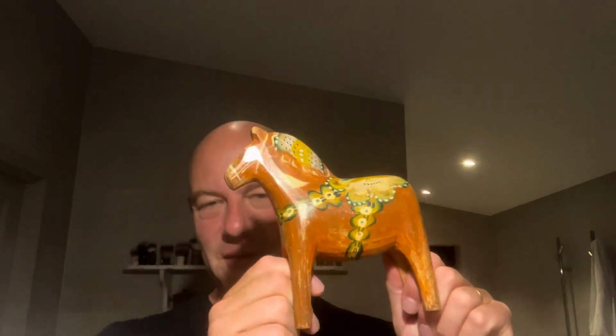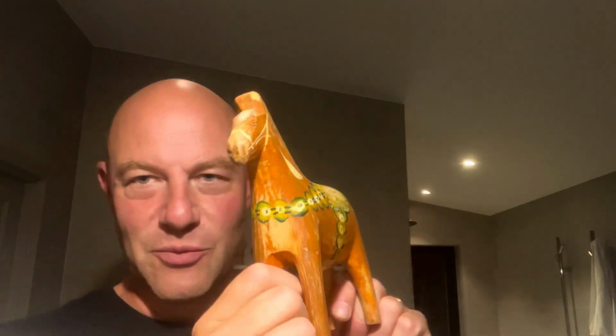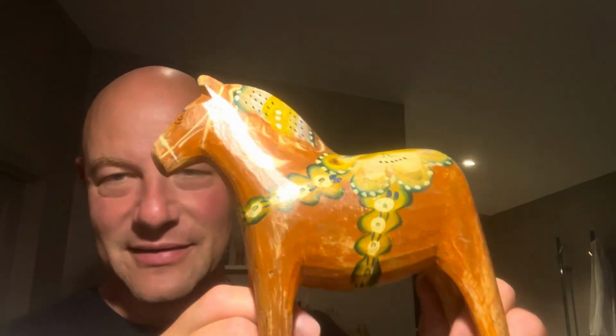And we watched the production of Dala horses, Dala hästar. If you're not Swedish, you probably won't know what it is, but it's one of these carved in pine wood, and painted, decorated in different ways. It's a very Swedish thing. Actually, I think the Pope has one, and we give one to all the presidents. I'm sure they treasure it and put it on a pedestal somewhere. Even Frank Sinatra had one.